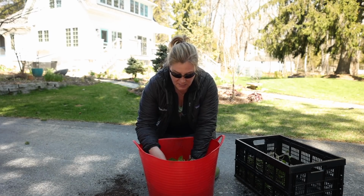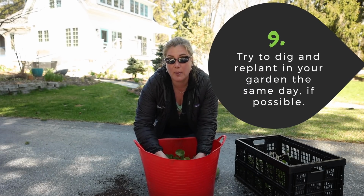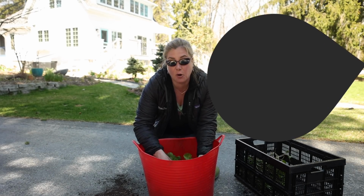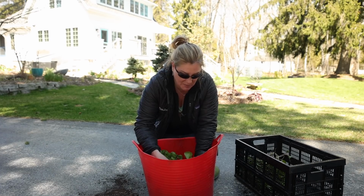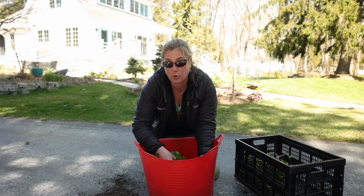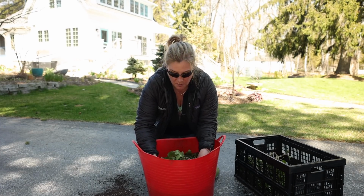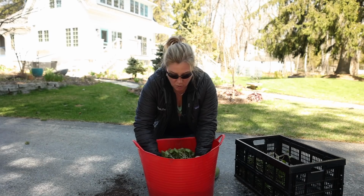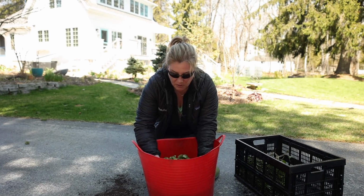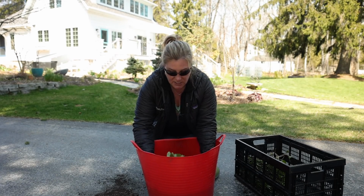Ideally, the best case scenario is that you can go dig from someone's garden and then come home and immediately plant those plants. They will not notice a lot if you can sneak them in quickly, especially since you're not going to be bringing them home with much soil on them, because you're going to be a good person. You're going to leave your friend's soil behind for them. So ideally, you can just go straight from one garden to the other garden, maybe with a pit stop for something like this.